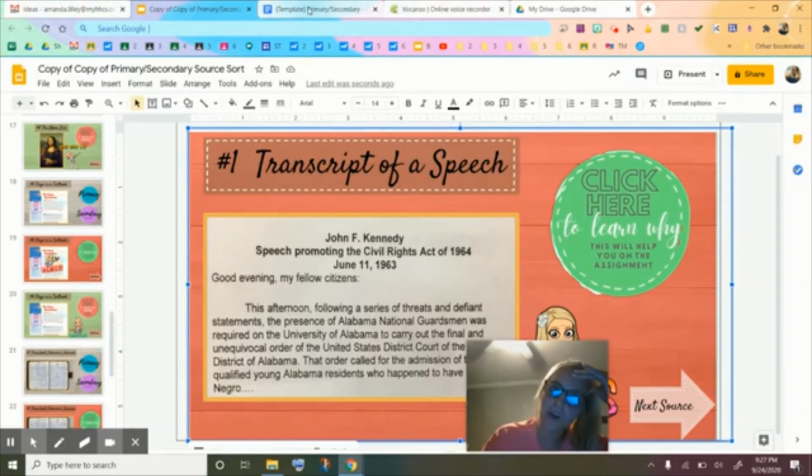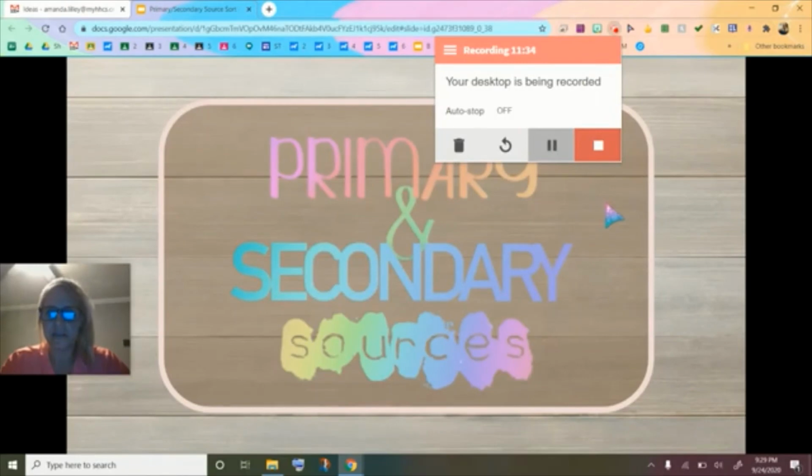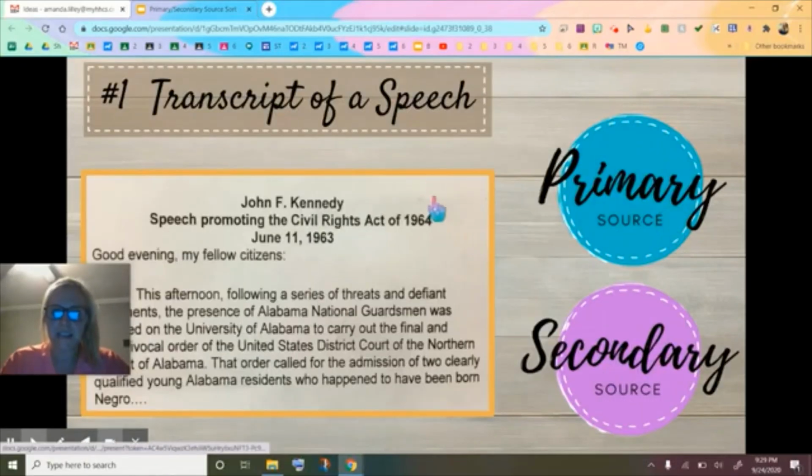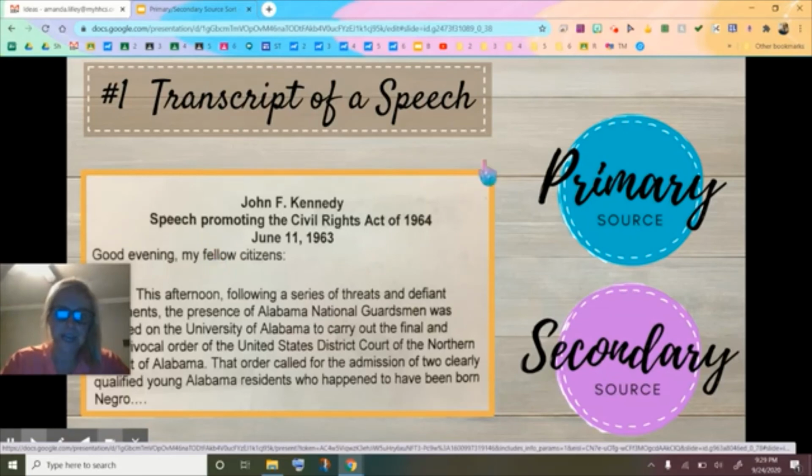So at the end of all this, these students are going to be able to see this. So now when the kids open it, you've shared it as a published slideshow. Now, I didn't edit any of these because I want them to be able to go through. They can see their directions. And then here's their first spot. Now notice I'm clicking around, nothing happening. That's how I know I did it right.